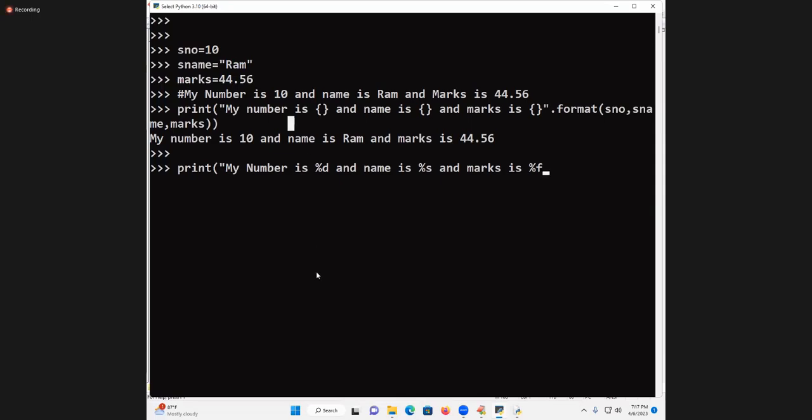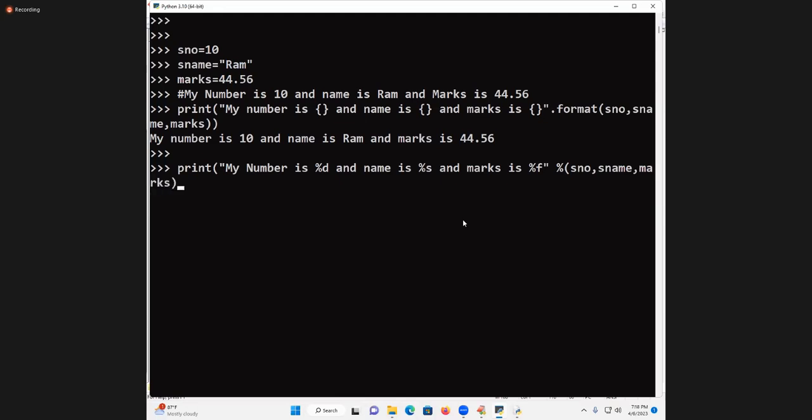So you see double quotes starting and double quotes ending, like earlier also. Earlier I used to write dot format. Now I should not write a dot, I should not write a comma, I should write just a space. Percent of, how many values must I supply? 3 values: SNO comma, SName comma, marks.